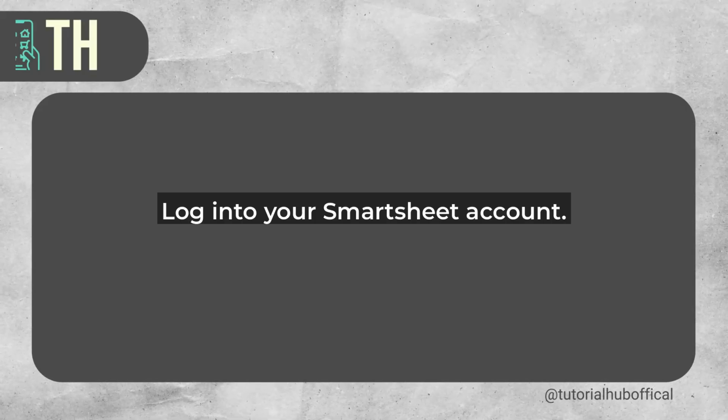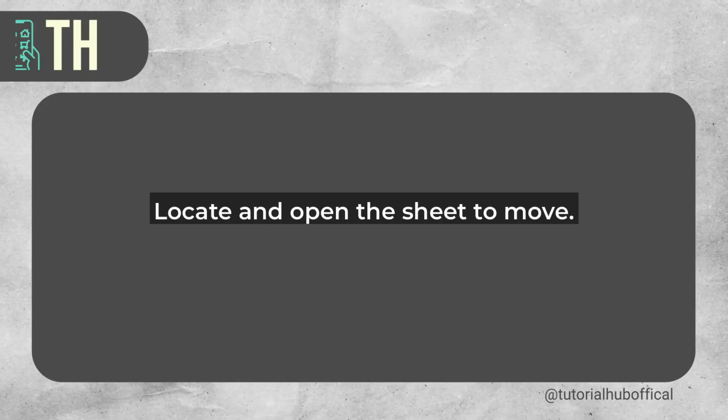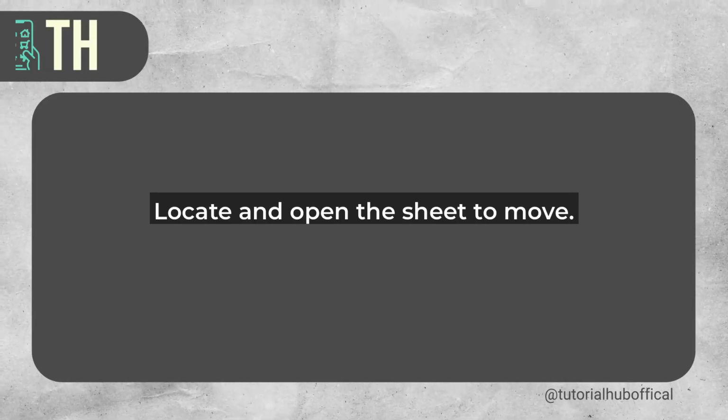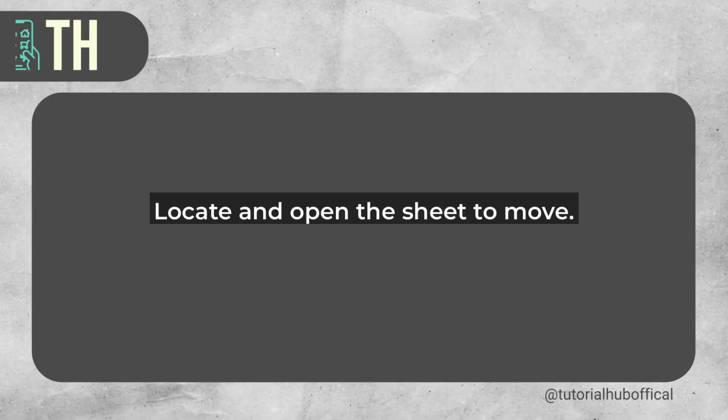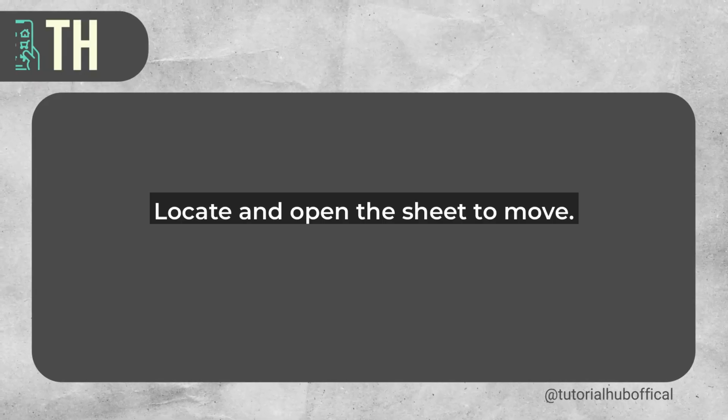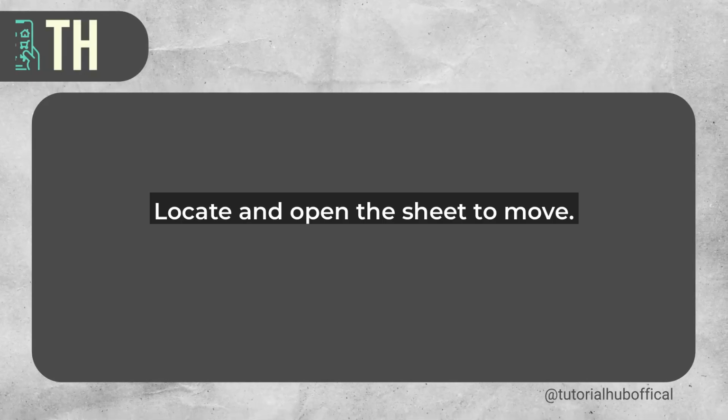To get started, make sure you're logged into your Smartsheet account. Head over to the Home tab and locate the sheet you want to move. Once you find it, click on the sheet to open it. Next, look for the three-dot menu icon in the top right corner. That's your gateway to advanced options.